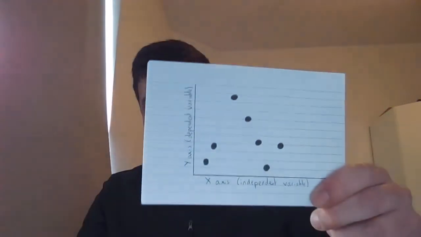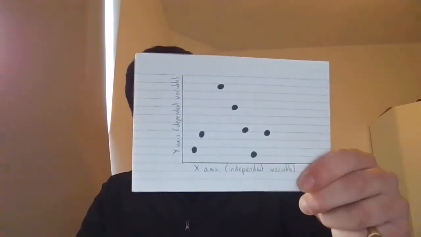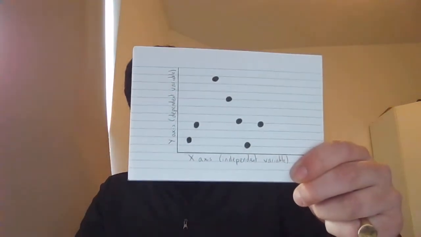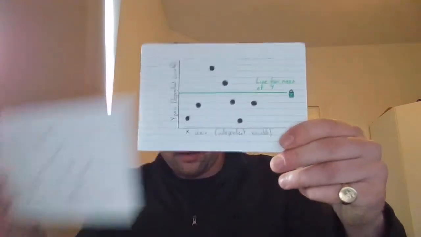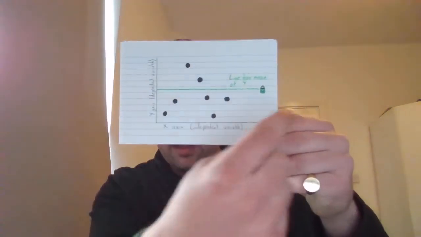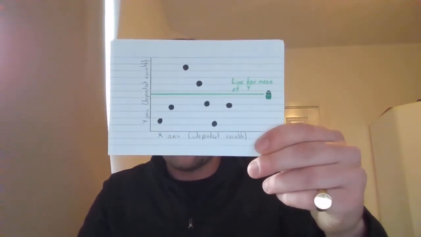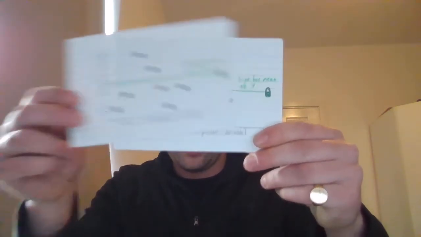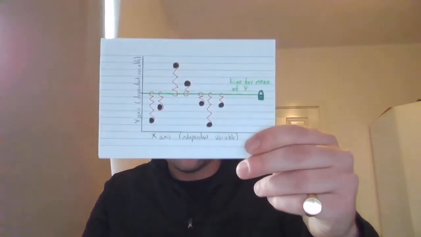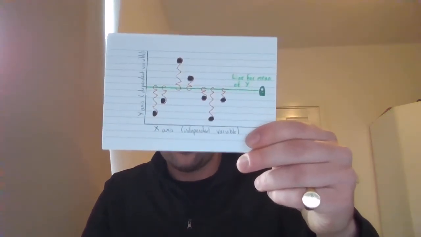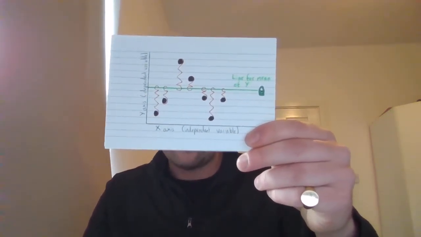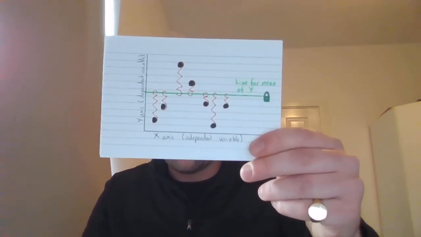Now, to visualise how regression fitting works, imagine you have collected your data and plotted it on a graph. On this graph, you then draw a line through the mean of y. This line is the average result for your dependent variable, and then you fix this line in place. Then, you attach springs to the individual data points and the line you have drawn. You notice that some springs are more extended than others.